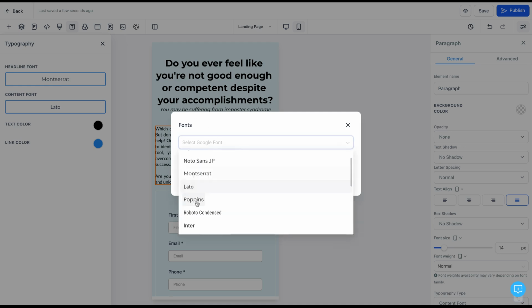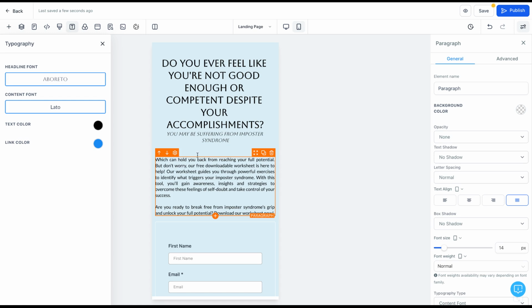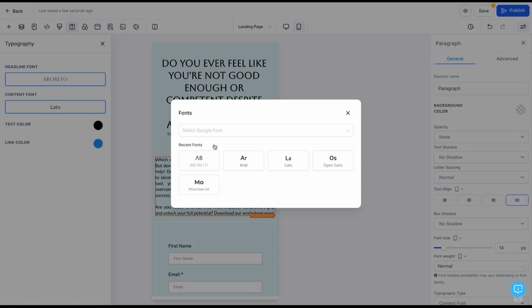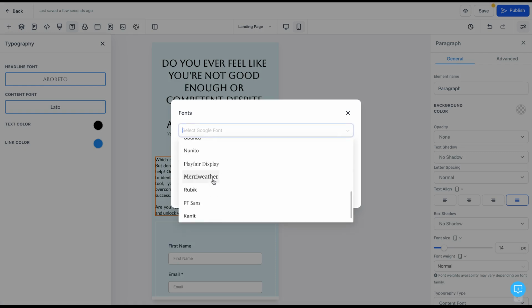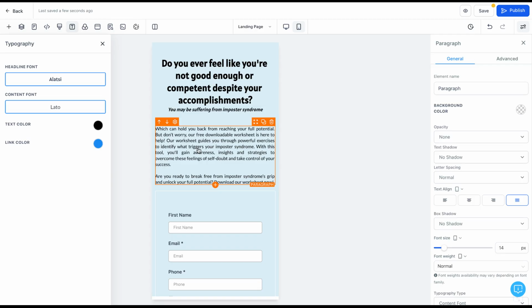And there's a ton of fonts in here because this is connected to Google. And so you can choose all different kinds of, ooh, that's nice right there. You can choose all different kinds of fonts. Just look for one that has the style that you want. I probably wouldn't go anything too cursive looking because it's just kind of hard to see like that. Even that's kind of cool. It just gives it a little bit more character, right?